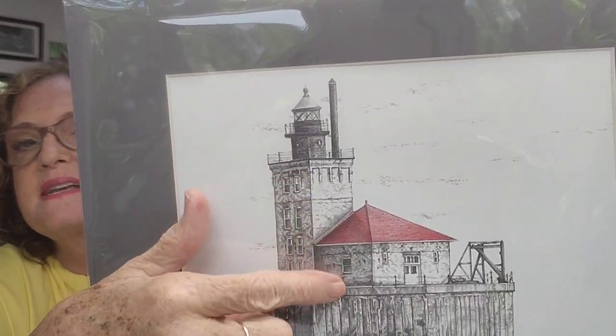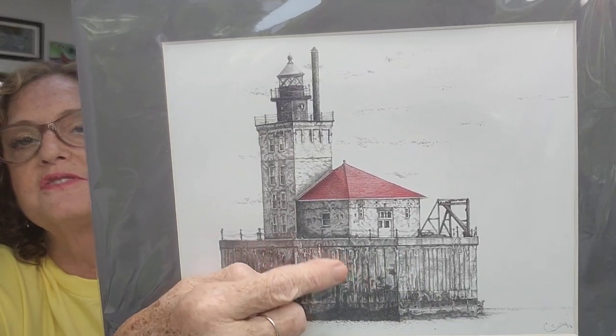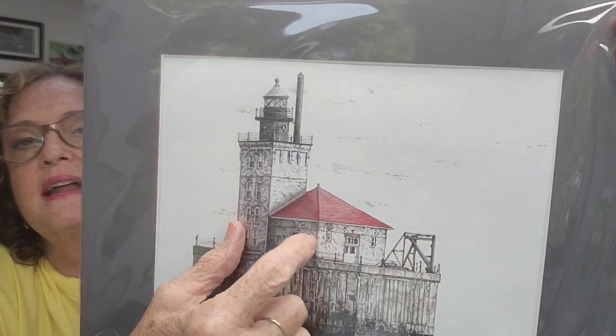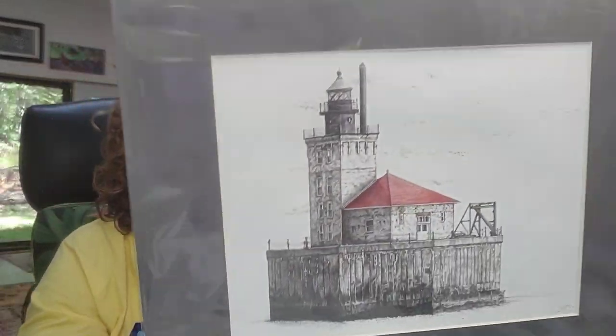The brick is kind of a yellowish beige brick. This is all stained from the water levels going up and down, and then the lighthouse, the house itself has the red roof. So I got him that print, but I did not have a frame for it.